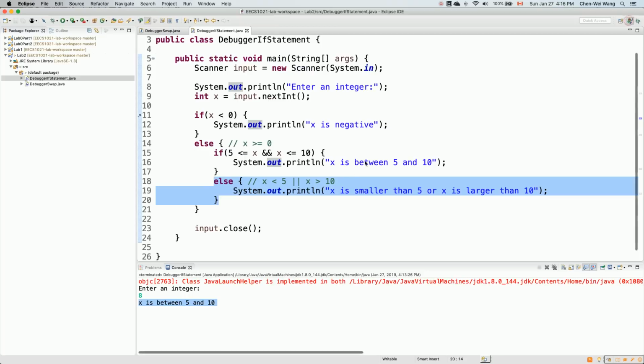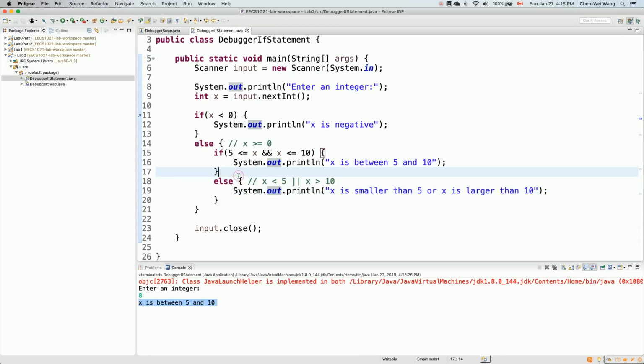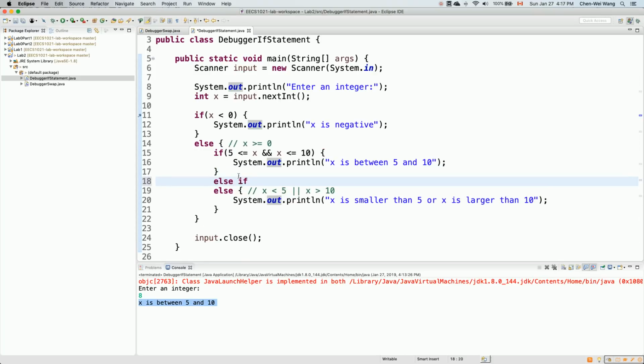Okay, let's go back to the Java perspective over here by clicking on J. So now I want to do another else if. So you can also see some else if. So now I can say else if over here. Over there we say that if x is in between 5 and 10, then we're going to print out something. What about, let's say, if x is in between 15 and 20, for example, and then we're going to print out something.